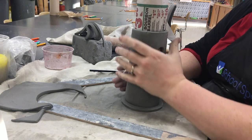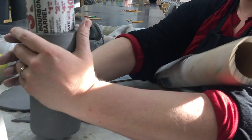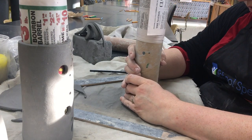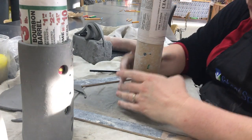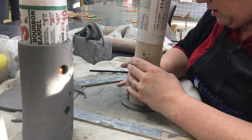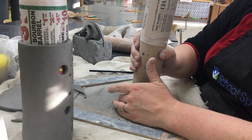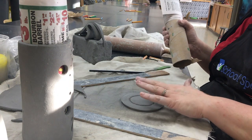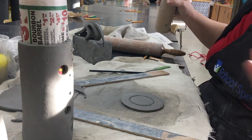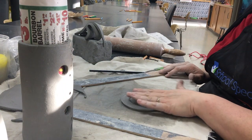Therefore, I'm going to pull this tube out of the center real quick. It should be structurally stable enough with that air running past it to keep it from falling. You don't ever want to leave the tube in it to dry because it will shrink around your tube and crack right down the side. I've had plenty of students that did not listen to that and then, oh no, what happened? Gotta pay attention.